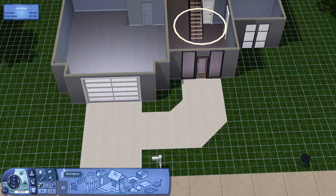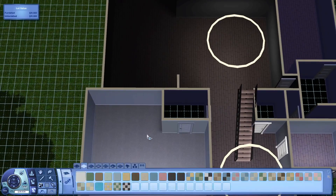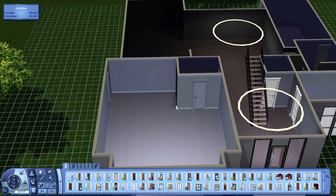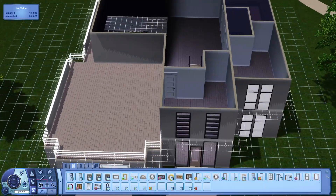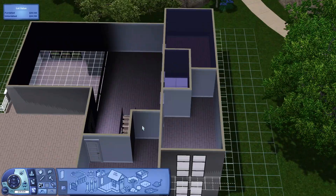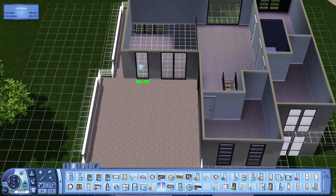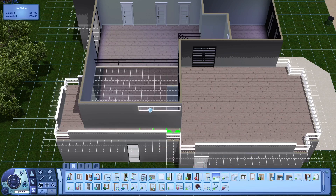The big balcony area right on top of the garage was really hard to furnish because I didn't want it to look stupid in screenshots — it's very visible, so it's easy to make it look ridiculous by placing too much furniture up there. If I was actually playing in the house I'd probably put a lot more stuff out there, but because I wanted it to look nice for screenshots I kept it sparse.